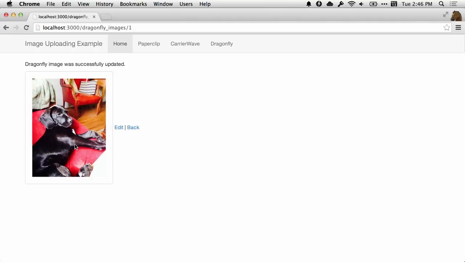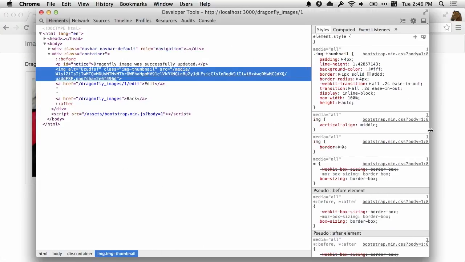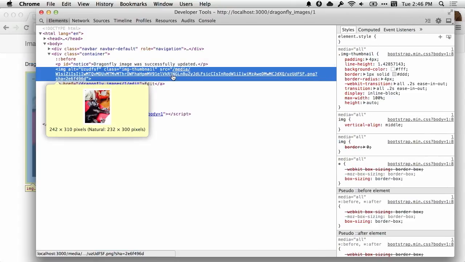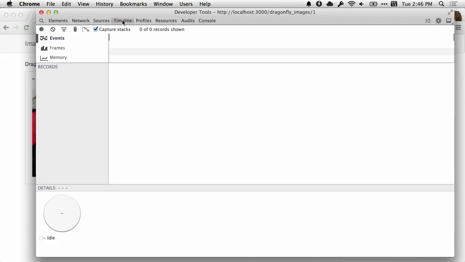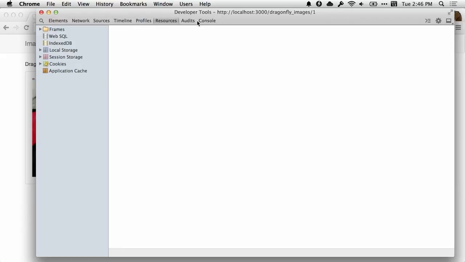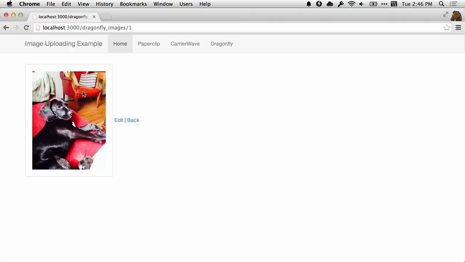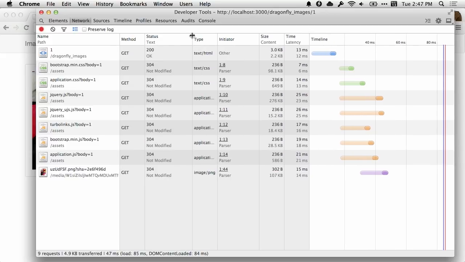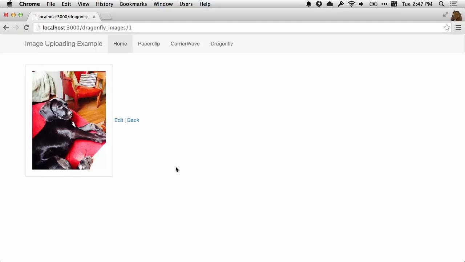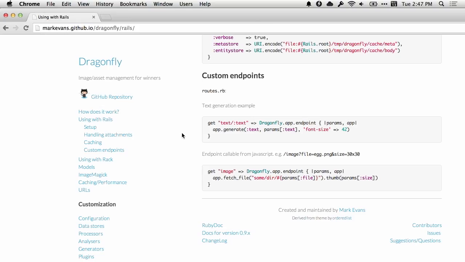Now let's go ahead and see what happens here. We inspect this element, and the source of this image is this really long, really strange file name, which is actually the fingerprint for this particular size and this particular geometry of the image. So Dragonfly calculates all that for us automatically. And let's see if we look at the console here or the network, reload the page. We get this 304 not modified header, and that is just going to be cached for us since it's already downloaded. And once again, this only needs to be regenerated the first time that an image is accessed. It doesn't do it when it is stored.